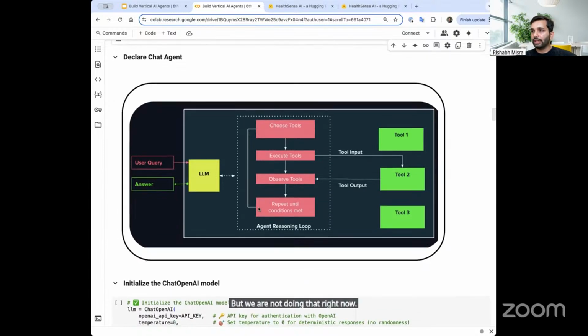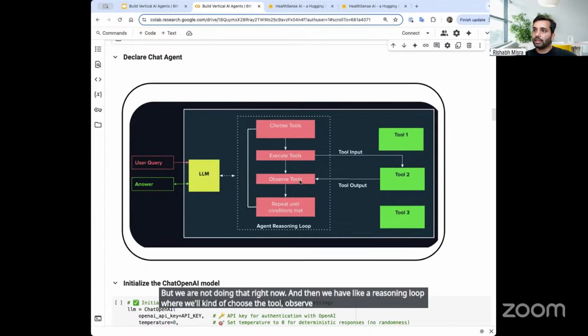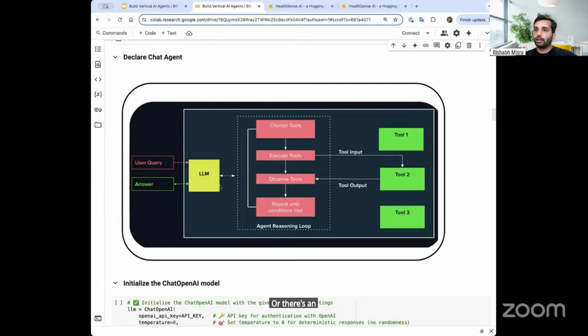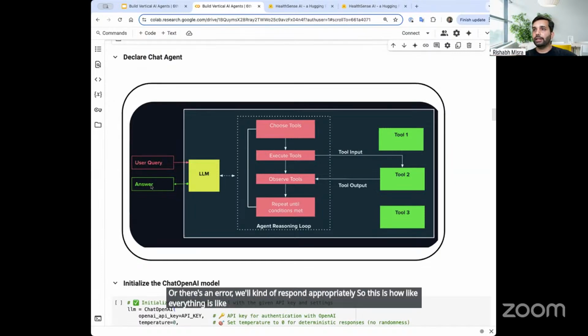And then we have a reasoning loop where we choose the tool, observe what the input and output are from those tools, and see if we have finally achieved the objective that was set out in the user query. If not, we repeat this process, and once we are able to satisfy everything, or there's an error, we respond appropriately. So this is how everything is architected in an AI agent.